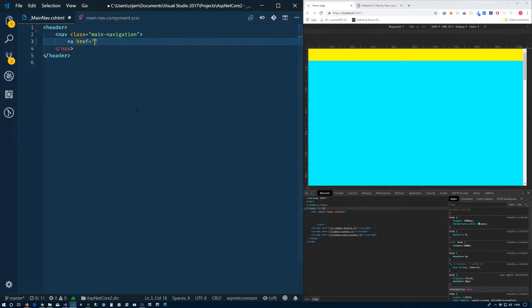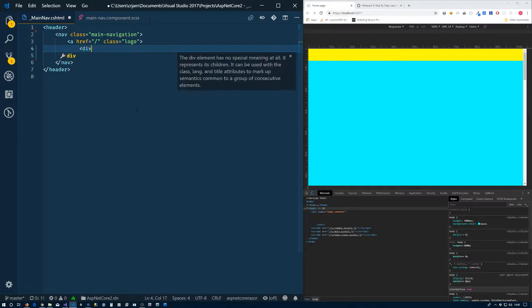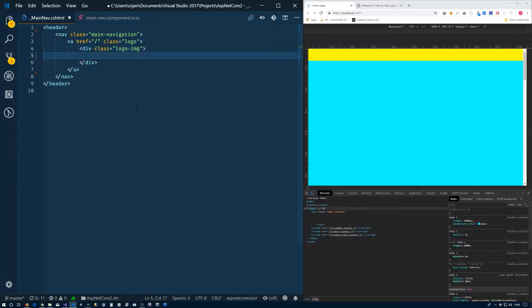So let's go ahead and put in an anchor. We'll have an href of root and a class on it of logo, and some content inside of that. There we're going to have a div with a class of logo image, which, unsurprisingly, will be the container for the image. Why do I need a container?